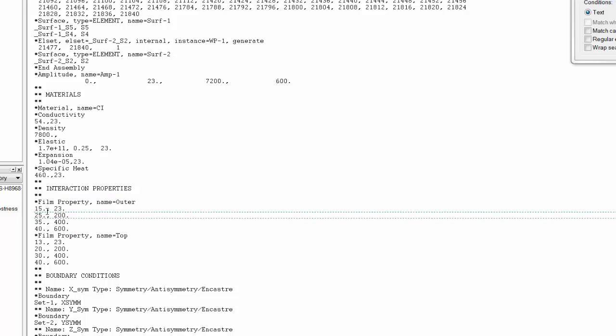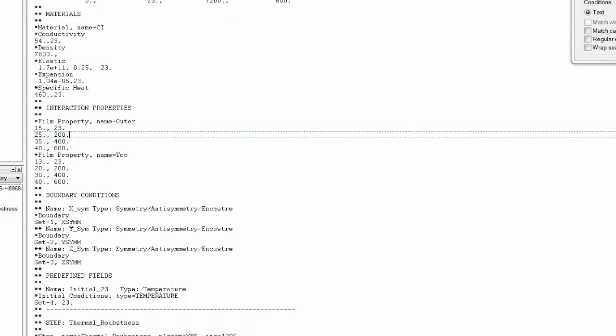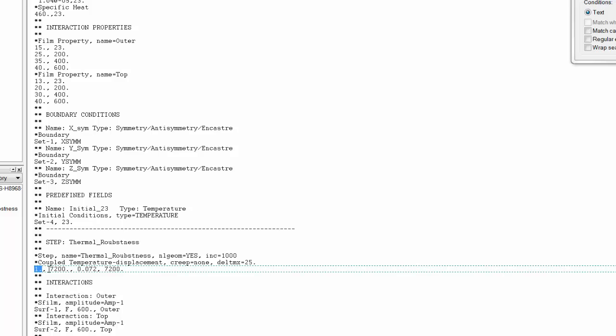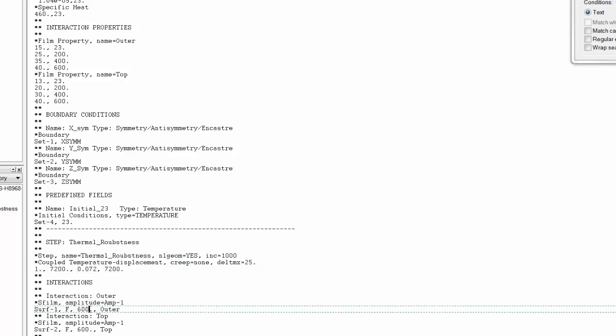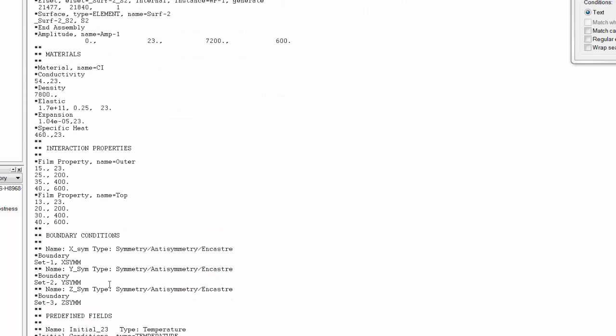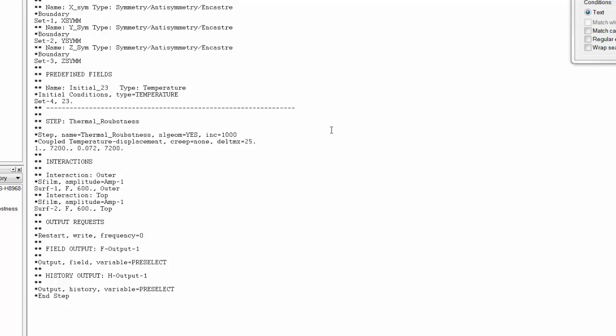So with temperature, the convection heat transfer coefficient is also changing for two different surfaces. You have given structural boundary conditions: X symmetry, Y symmetry, Z symmetry. You have given all the initial temperature, room temperature. You are seeing from 1 second to 7200 seconds. The sink temperature you have given is 600 degrees C. You also created the amplitude. The amplitude is like for 0 time 23, and then 600. So this continuous heat sink temperature is going on.